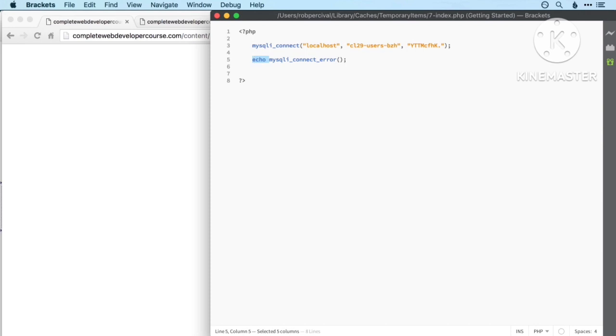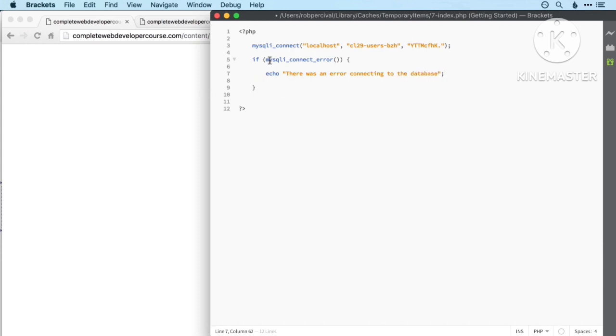It's pretty straightforward. We just need an if statement, and then we're going to put that in itself in the if statement, because remember I said it was empty if the connection was successful. So if there is an error, then we should echo there was an error connecting to the database.